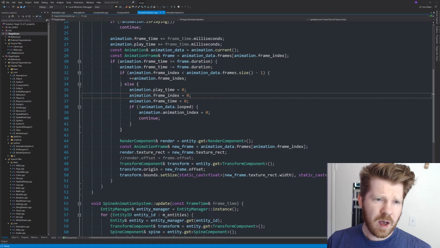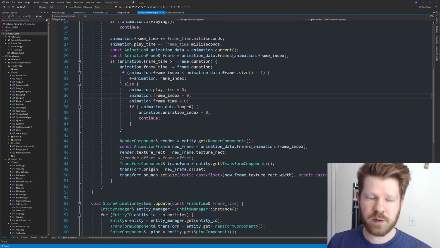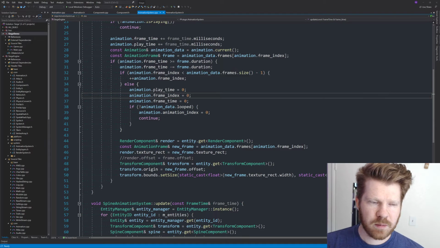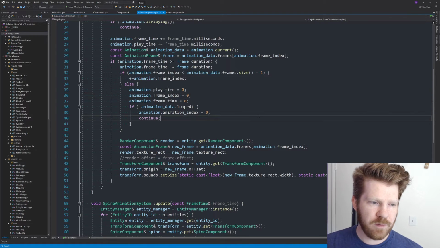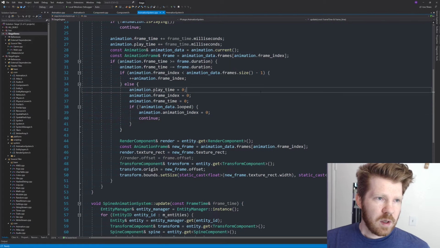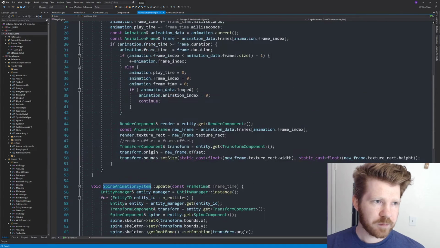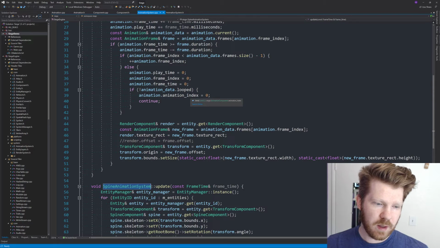And so our animation logic was already implemented in Project Dig, and so we really just needed to port it over to our engine and have it be tweaked a little bit so it would fit how we are designing things. So what I did is I have an animation system. I actually have two animation systems, a normal animation system as well as a spine animation system. And those are just responsible for updating the animations.